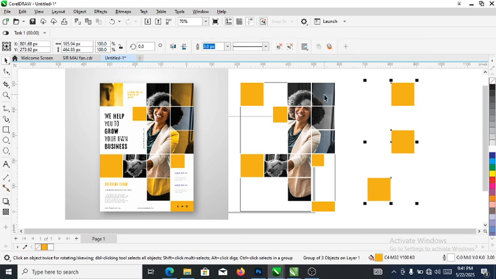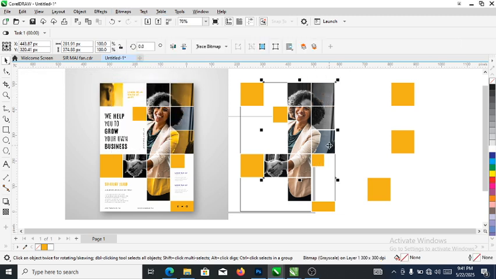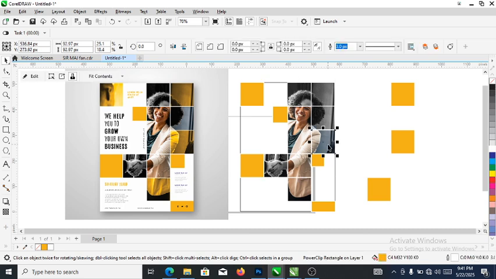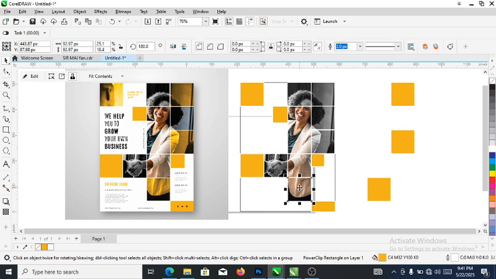Right now what we're going to be doing is converting this to grayscale as well. Go on to this one, grayscale as well, convert to bitmap. Likewise this one, grayscale as well.